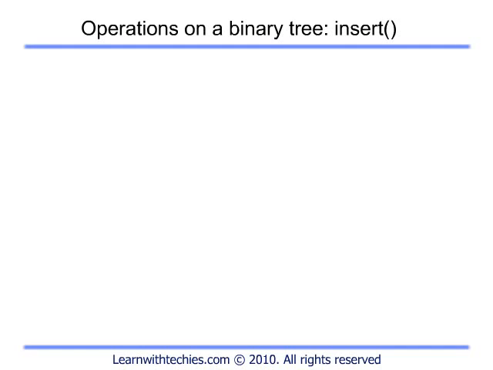We will see how to implement a binary tree using the linked structure. First, let's see what each of those 3 operations will do. Insert will insert an element in the binary tree, and change the structure of the binary tree. Delete will delete an element from the binary tree, and change the structure of the binary tree. Is external on a node will tell whether it's a leaf node.